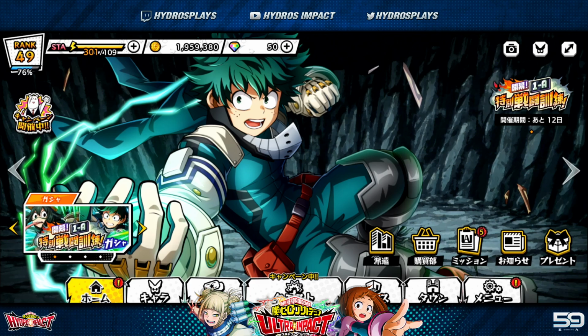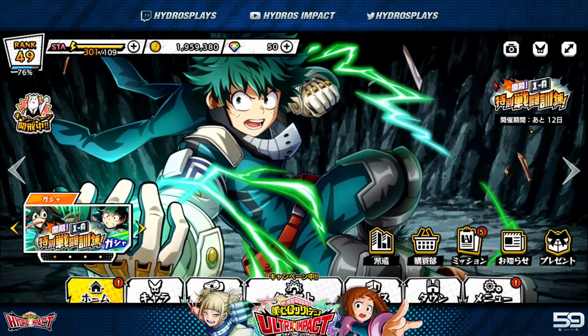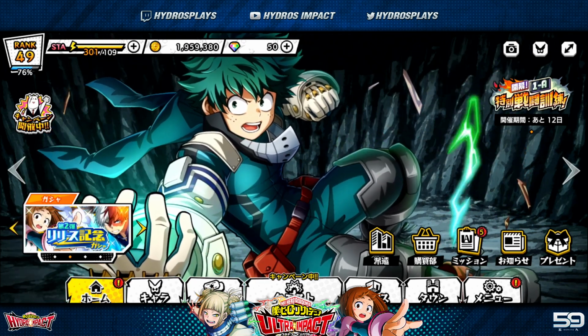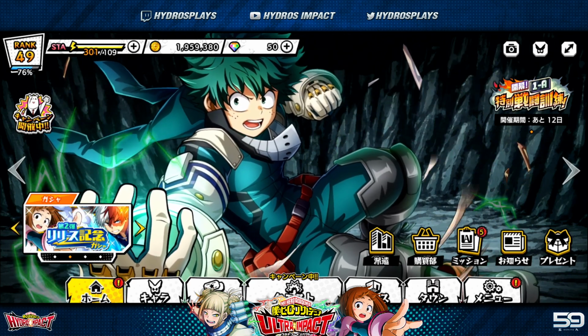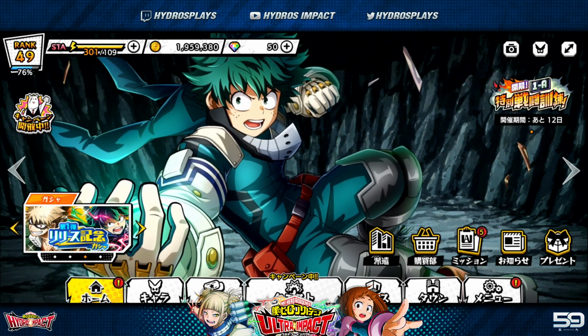What's going on, everybody? Welcome back to some more My Hero Academia Ultra Impact, and today we're going to be going over the new Air Force DEKU banner that just arrived in the game, and whether or not you should summon on it with your hard-earned gems, your paid gems, whatever the case may be. We're going to go over that here in today's video.